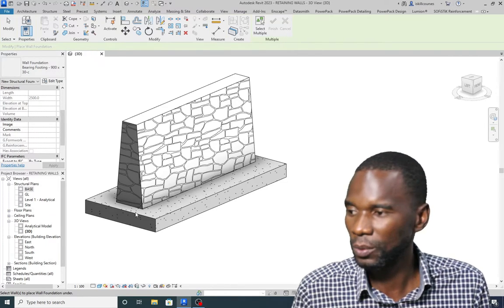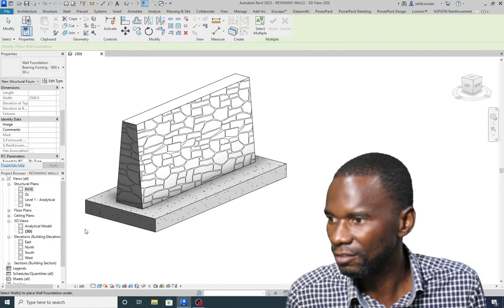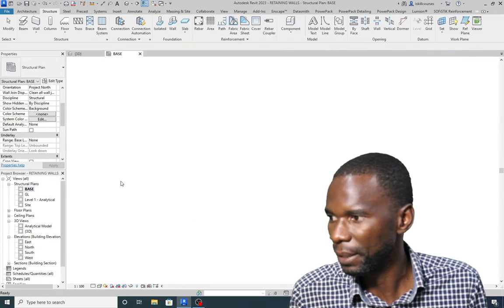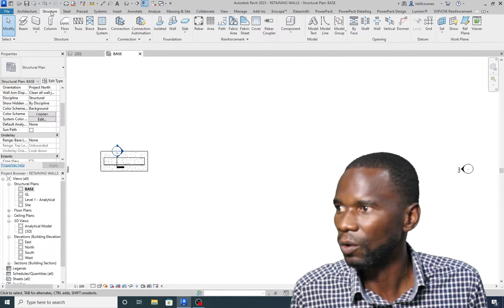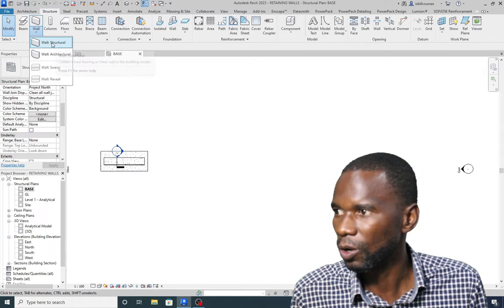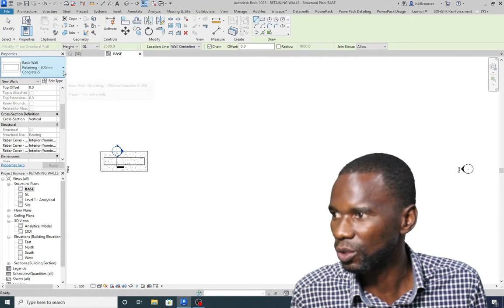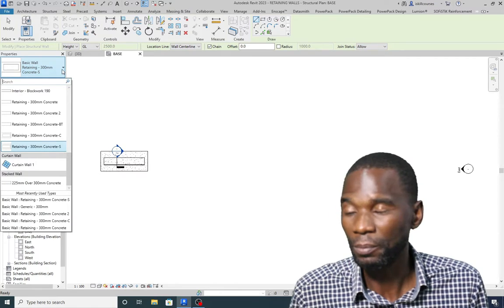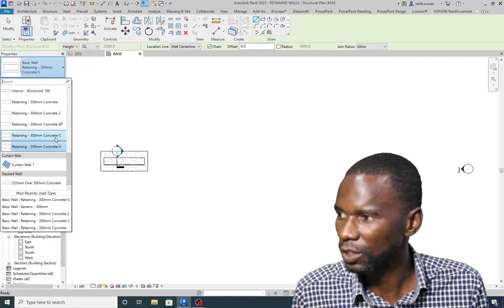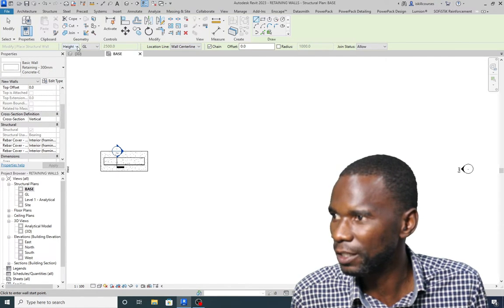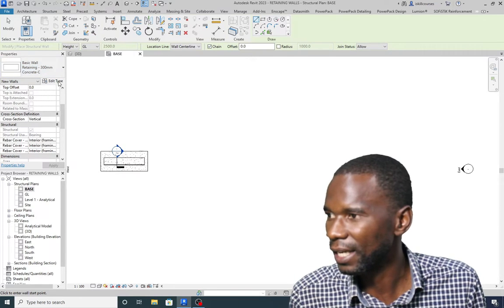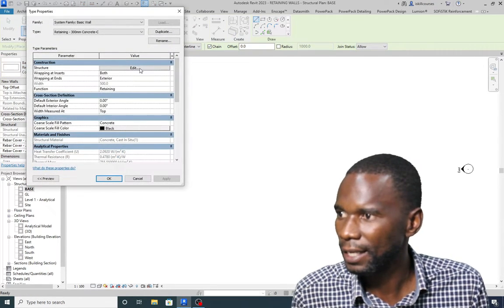Okay, let's go to the next one, which is the cantilever wall. I'll simply go to the base once again, and I'll just move somewhere here, and I'll go to structure, go to wall, then I'll go to wall structural. Again, the procedure is the same. I just want to pick that wall, the retaining wall. If I go to edit, or before I do that, height and G are selected. All the settings are okay. If I go to edit type there, click on edit.